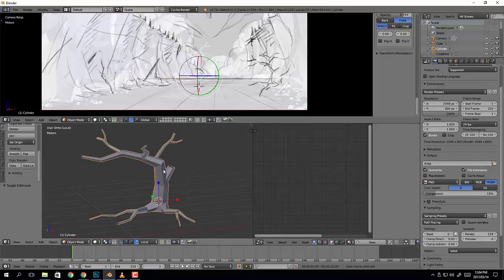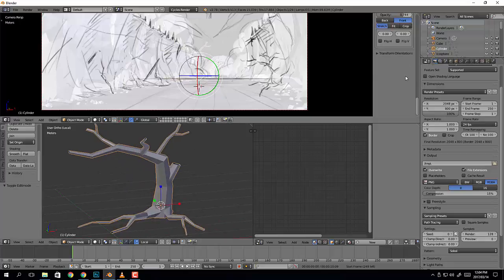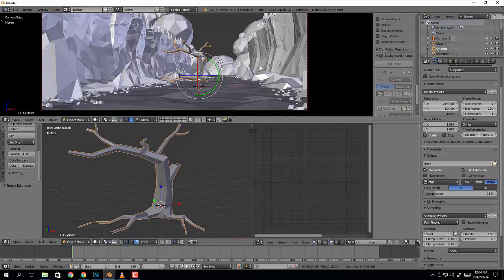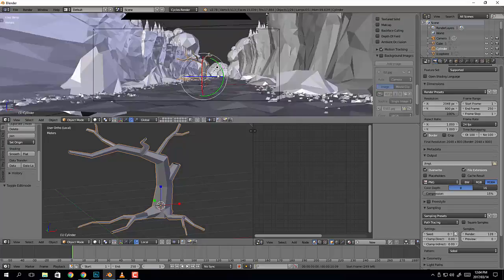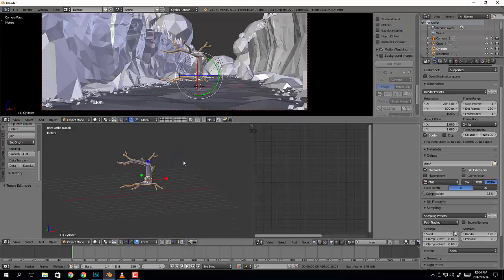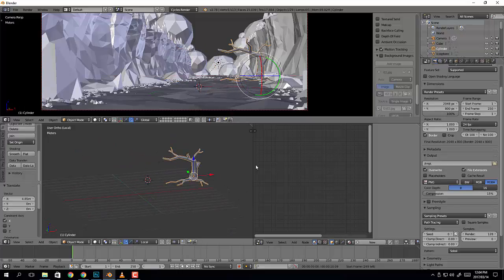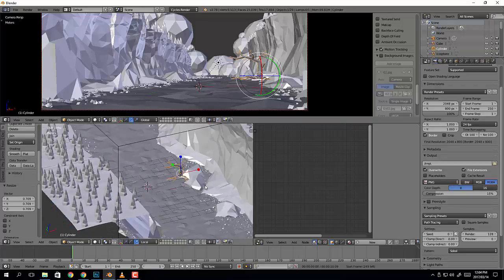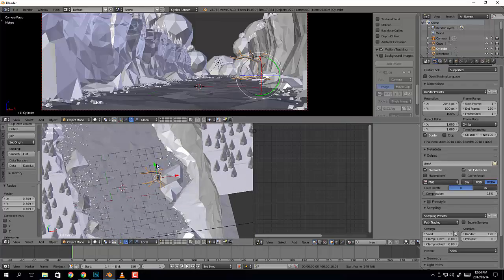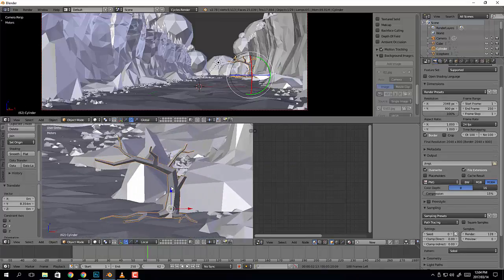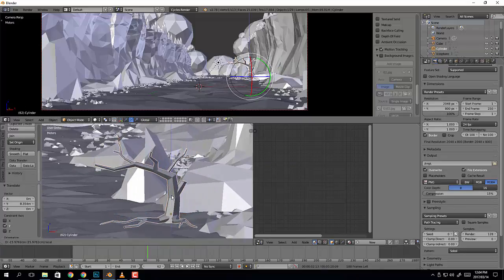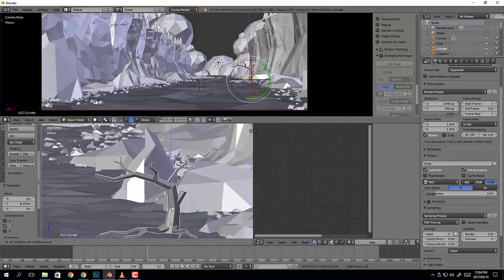Okay, I'm happy with that as a tree. Old broken hanging tree.